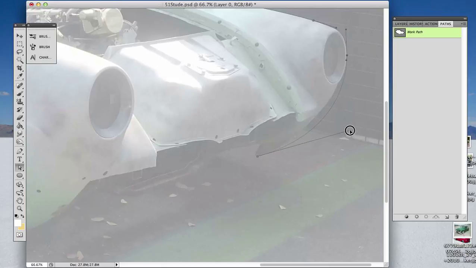Actually, it does need another curve. See, the curve is too complicated, really, so sometimes you do need that extra spot in there. And what you do is come back to your pen tool, and it'll bring up a plus sign on there as you're doing it, as you go over the line. Tighten that up. This still comes out. That needs to come in. And sometimes you just need to play with it until you get that correct curve. Just like that. Alright. And let's finish it off here.